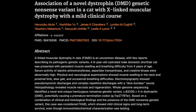Absolutely. It's really exciting to think about the possibilities. Yeah, it's a reminder that even with a tough diagnosis, there's always hope. Always. And there's always more to learn. More to discover that could lead to better care for our patients. Exactly. This case is a perfect example of that. It shows the power of really digging deep and questioning what we think we know. And who knows what other secrets are hidden in our patients' DNA just waiting to be uncovered. That's a great question to leave everyone with. What other mysteries are out there just waiting for us to solve them?